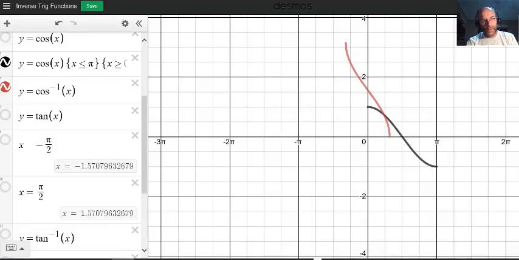So looking at that here, again we've got the black graph being the restricted cos x, and it goes from 0 through to pi for its restricted domain, and its range is from -1 up to 1, if you can see my cursor. And for the red graph, the inverse, we have the opposite. So for inverse cos we have -1 to 1 for the domain, and we have 0 to pi for the range there, seeing pi there being a bit over 3, and 0 down there.